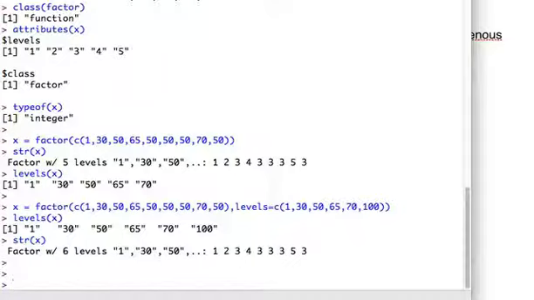So, I want to take another peek at matrices, since we were talking about matrices before. It turns out matrices, again, are a vector, and they're a really fundamental addition to a vector, because normally when you want to create a new data type, you have to set the class attribute. But it turns out just adding the attributes, that is the dimension, to a vector is enough to make it into a matrix or array. So functions in R are smart enough to know that when there's a dimension attached, the class is automatically going to be a matrix. So let's look at if we just stuck in some numbers.